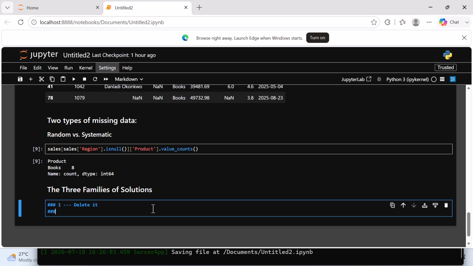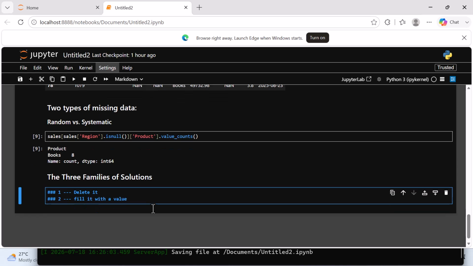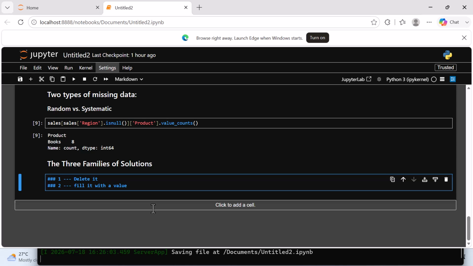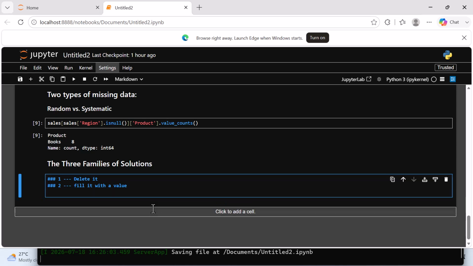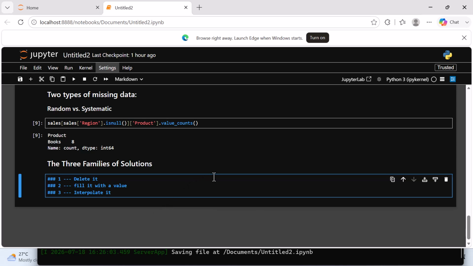Number two is to fill it with a value. You just use a constant or a statistic like mean or median, or something smarter based on grouping, right? We are not just talking about the original data's missing values right now, but in general. And number three is to interpolate it, which means estimating the missing value using the values around it.